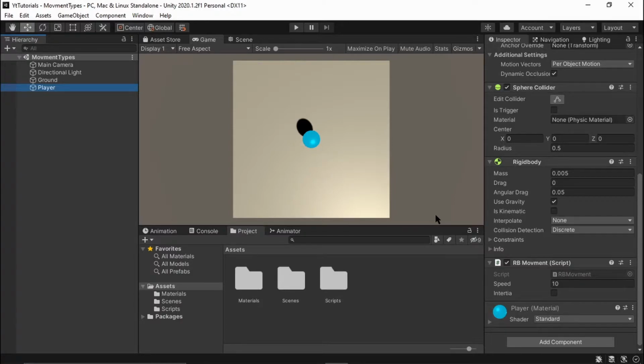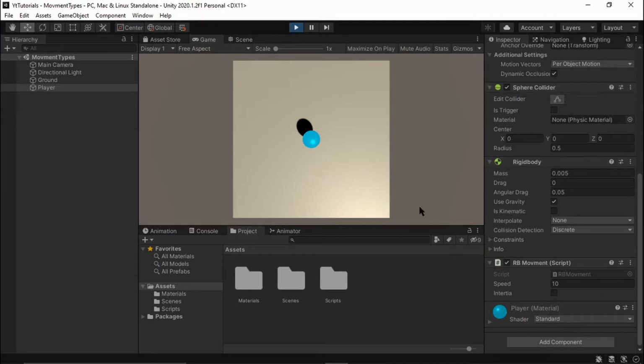Now, why should we use rigid bodies? Rigid bodies allow for extremely smooth movement and work great with spheres. They are also very easy to program NPC movement with, so that you don't have to code a whole separate script and controller for them. So this is what we will be creating today.